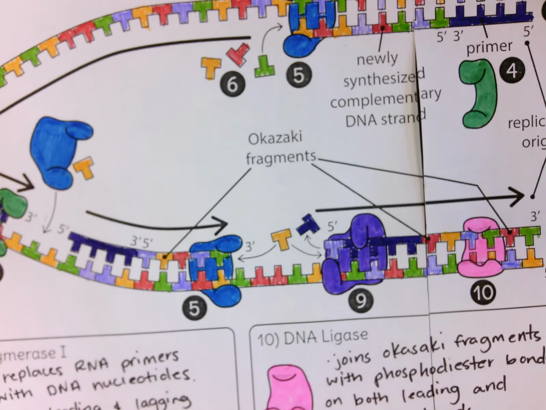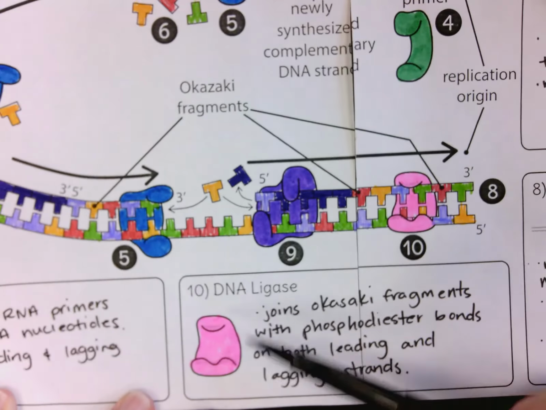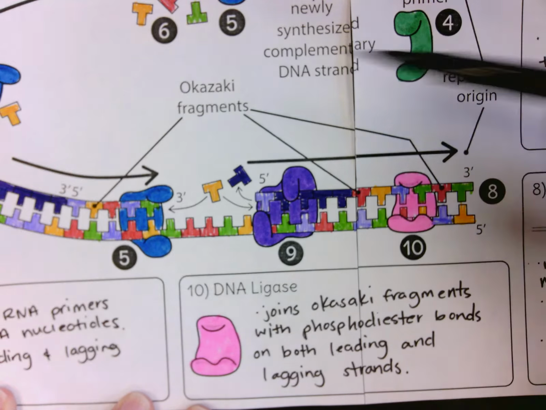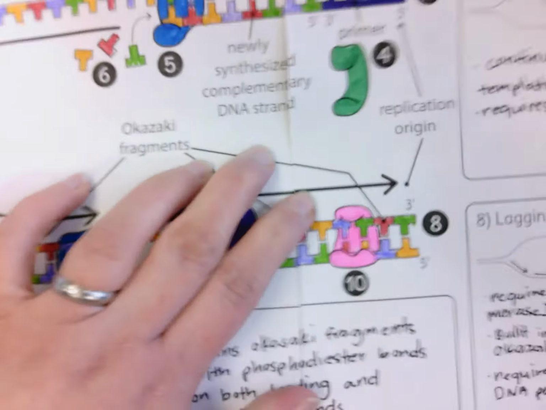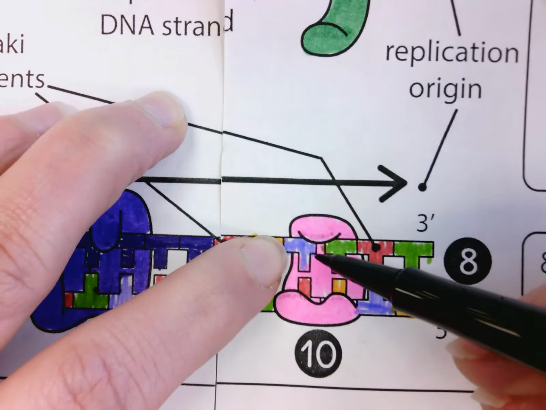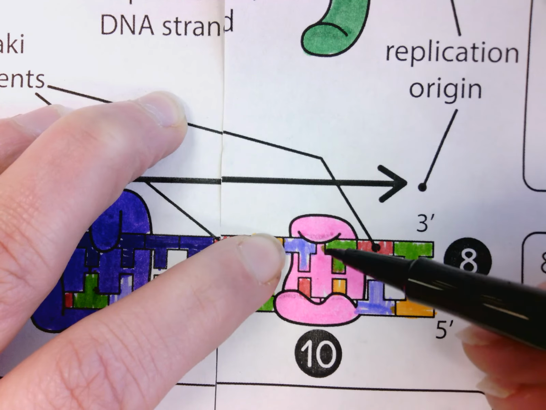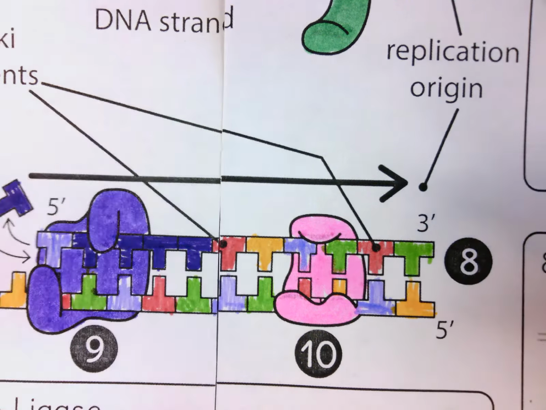Well, the lagging strand, it's got a little bit of work to do. We have to connect these Okazaki fragments, and we do so via an enzyme called DNA ligase. DNA ligase will form a phosphodiester bond in between each of the Okazaki fragments. So let's take a look at this one. Here's one end of an Okazaki fragment, and here's another, and you can see that they're not connected. DNA ligase is going to go in and make a phosphodiester bond right there and connect these two Okazaki fragments.